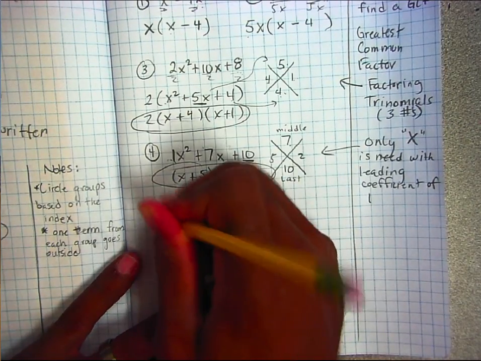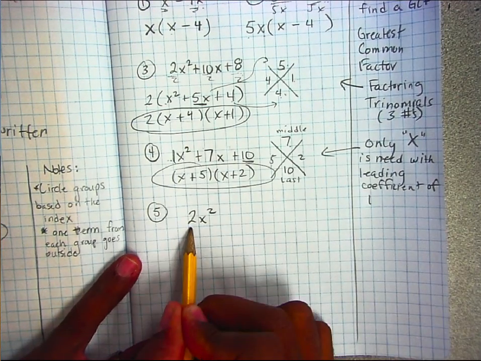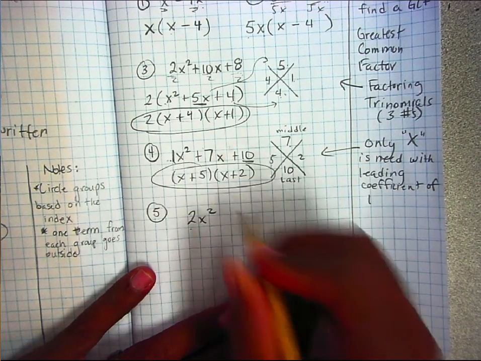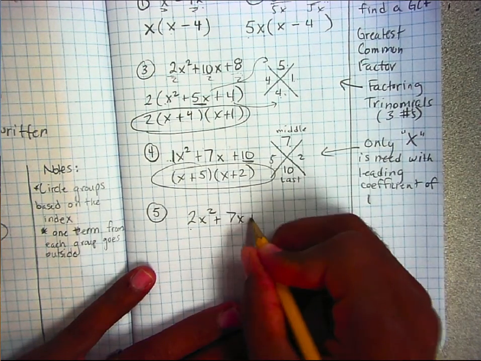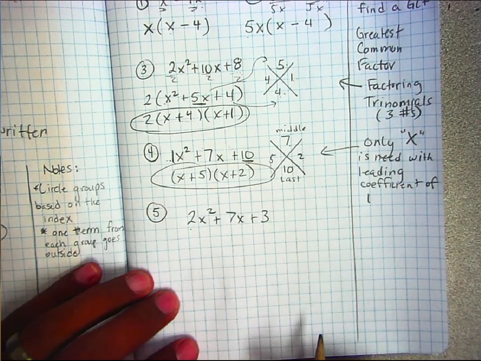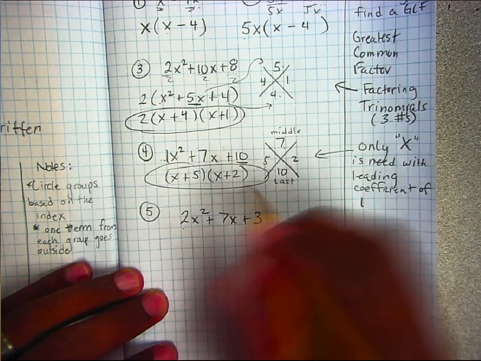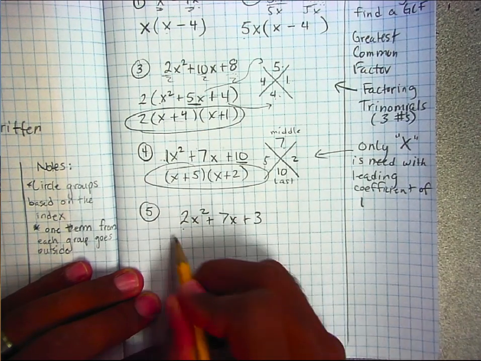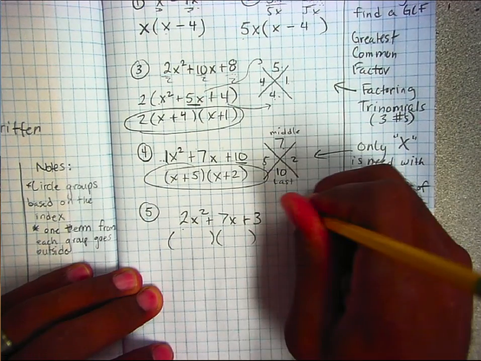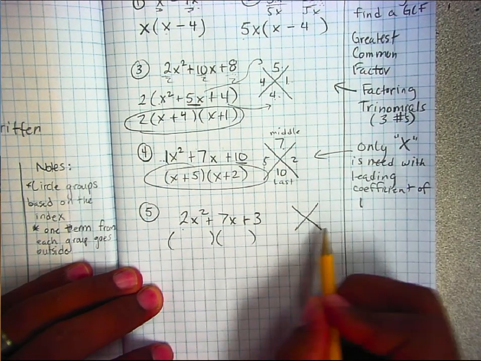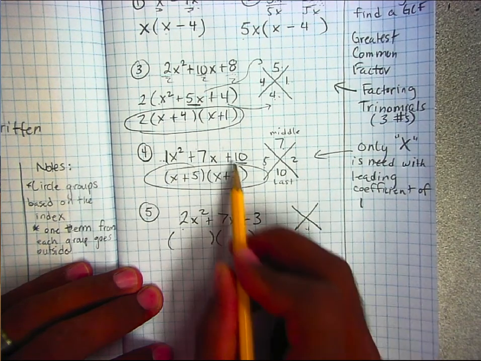Now there are cases when that's not all I have. Maybe I've got a coefficient that's bigger than 1. Okay, now I've got to do something a little bit different. All right, so I'm going to go ahead and do my x. Just so you know, the final answer will end up being 2 binomials. However, when I do the x, the number on the bottom is not just the last number.